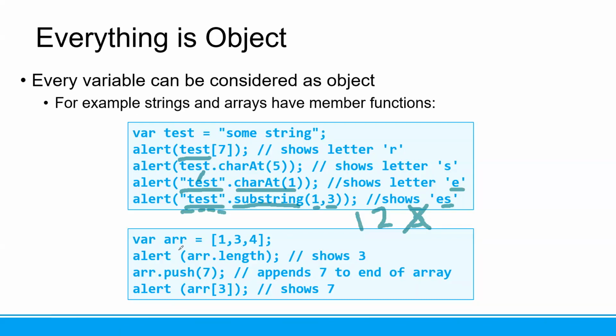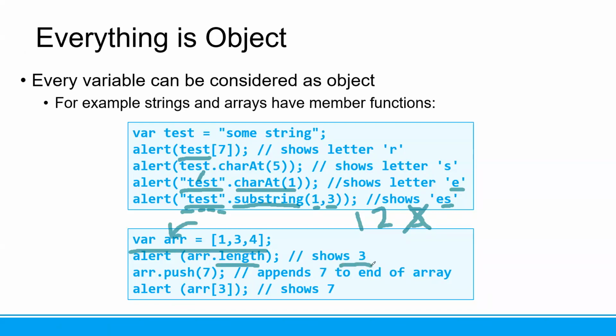And we can have this one with array. Let's say I have an array and the elements are 1, 3, and 4. I want to know the array length. Yeah, it is similar with Java. We can just use arr.length. So arr is the array variable, and it will show you 3.